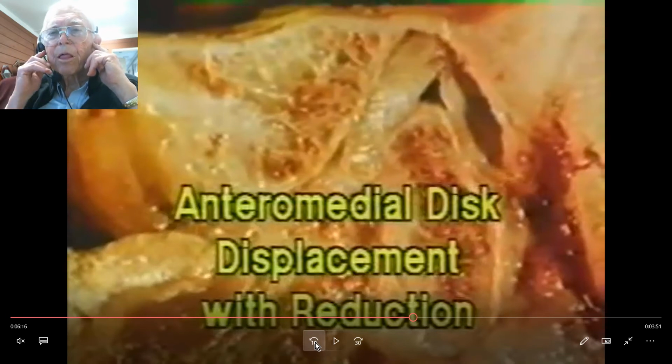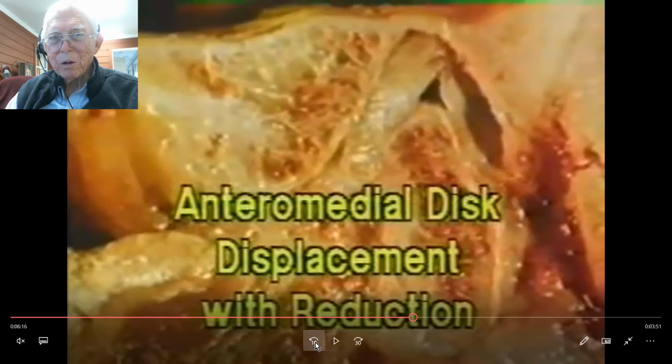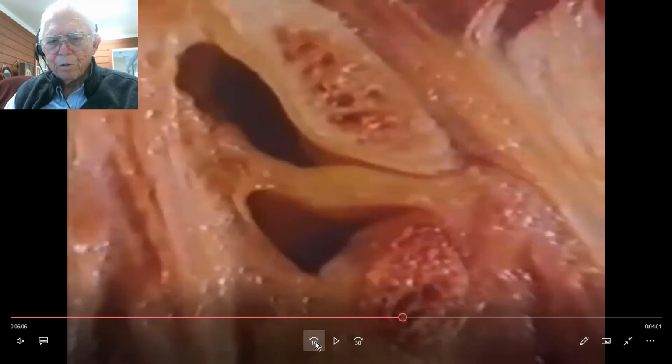Now if the disc pops off on one side and not on the other, your jaw will kind of go to that side a little bit, and then it'll fall and you'll come back straight again and open up, and when you get back here, it'll go back again. So you can see somebody opening and closing their jaw and just know what's happening up there. And so you try to stop it and adjust it and help bring it up with a splint and keep it there a while. Then you take it off, and a lot of them will go back again.